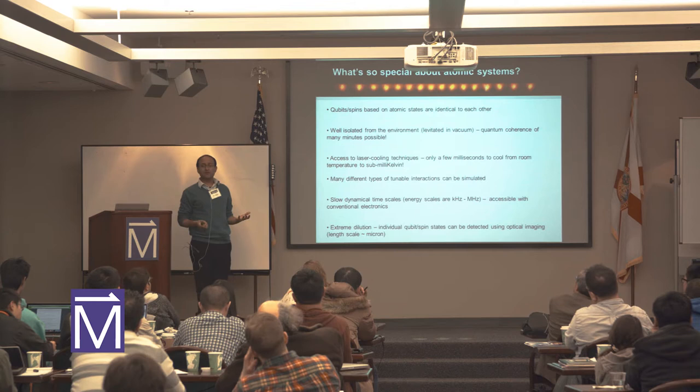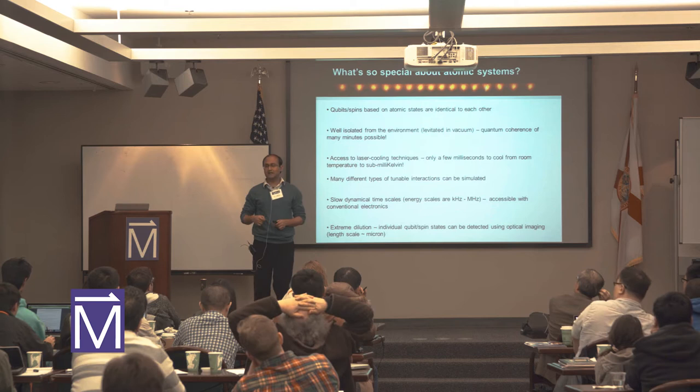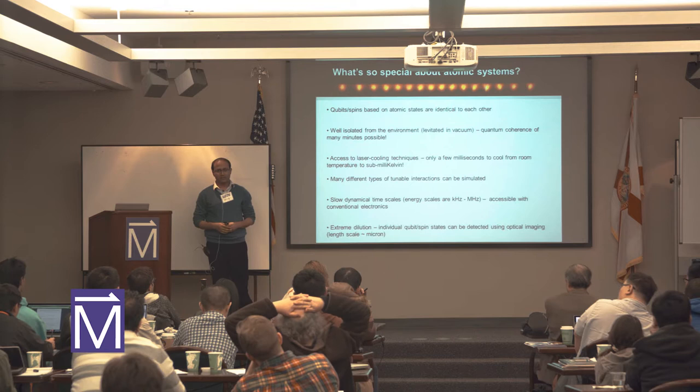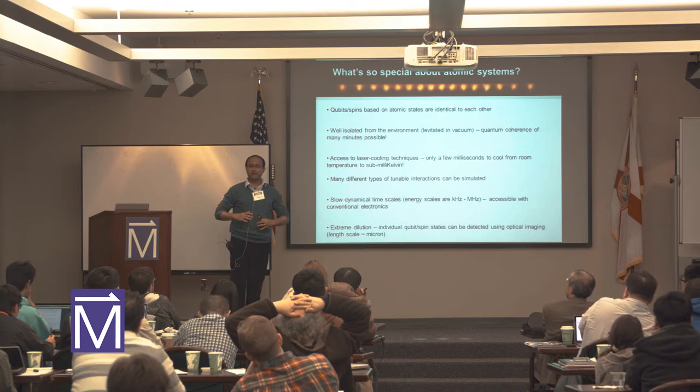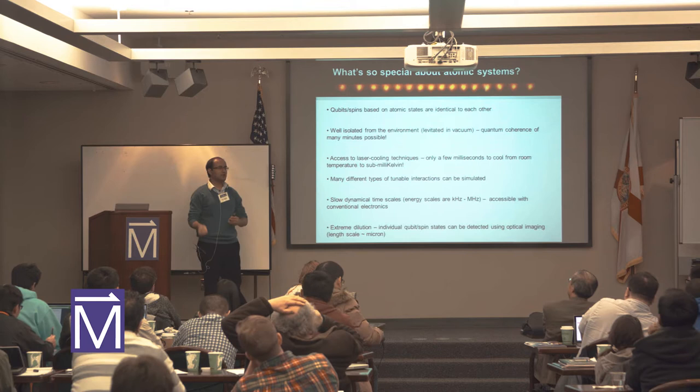Which sounds trivial, but it's not, because there are qubits made of, let's say, a quantum dot, something that's a synthetic qubit or a superconducting qubit. What happens there is the qubit structure, the qubit splitting itself, is dependent on the material property of it, what's surrounding, mechanical stress and how you wire up and things like that. Here we don't have to worry about that. So all the qubits are identical, which is a huge help.